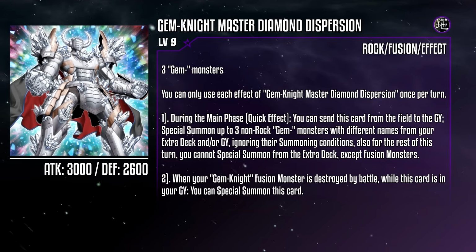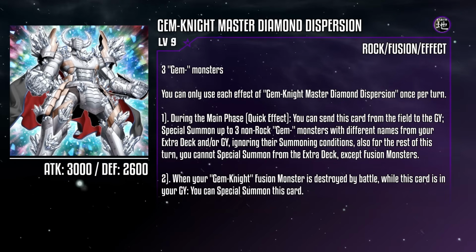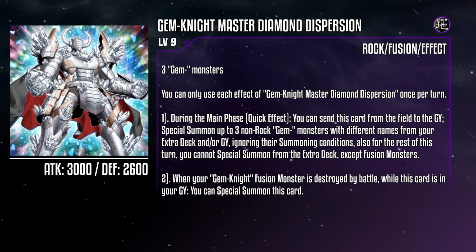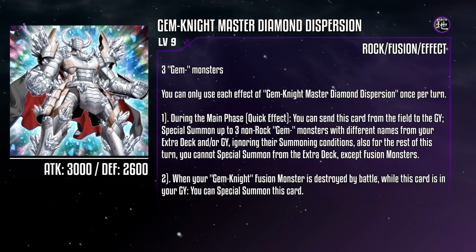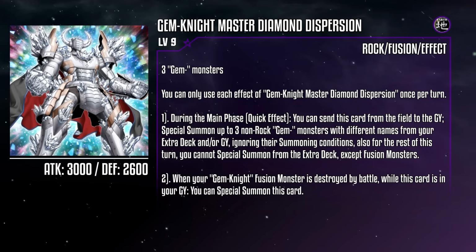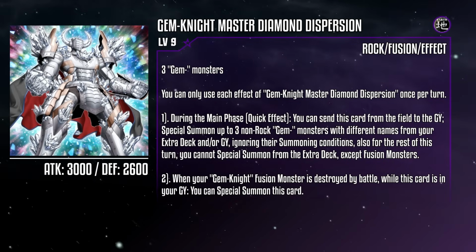It's also important to keep in mind that this can pull from the extra deck or the grave, so you have a choice here. Either you bring out your fusions from the extra deck directly without properly summoning them, thus making it impossible to summon them back out of the grave, or you can summon your Gem Knight fusion monsters the right way, and now Dispersion gets to bring them back over and over again in a near infinite cycle.